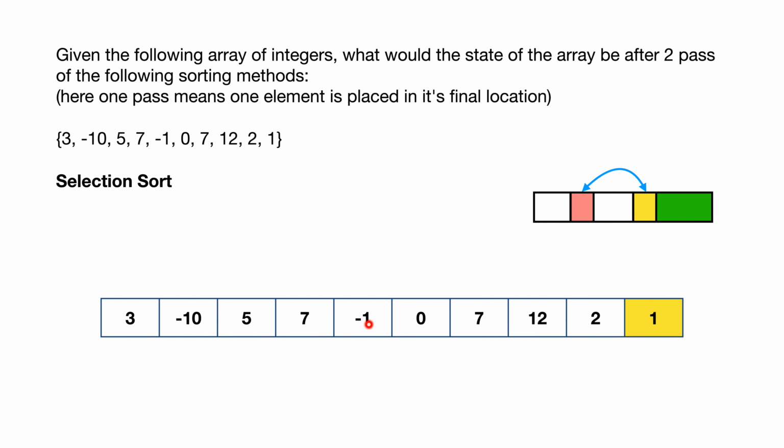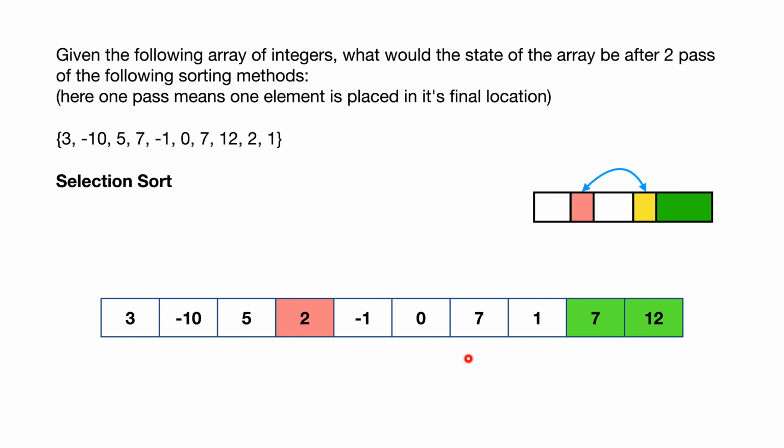So we do a search across this array and we figure out that the max value is 12. So now we need to put 12 here at the end, which means 1 is going to go in the position where 12 is right now. Right? They're just going to swap. So now 12 is in the right place, and we need to figure out what needs to go in the second to last place. The second to last place is 7. So let's say we choose this 7 that needs to go in there, right? So this 7 is going to get swapped with the 2, and we're going to end up with this array.